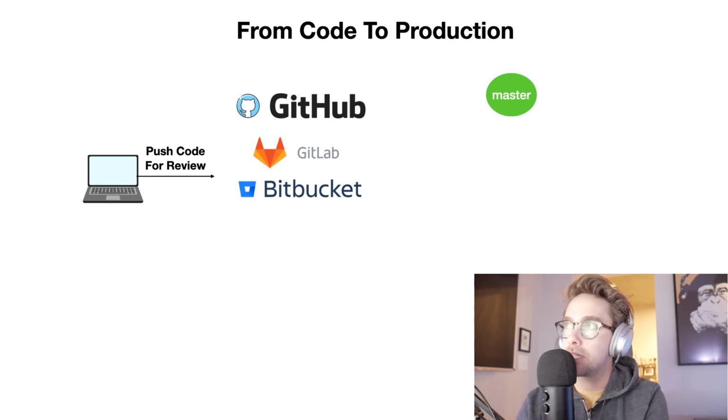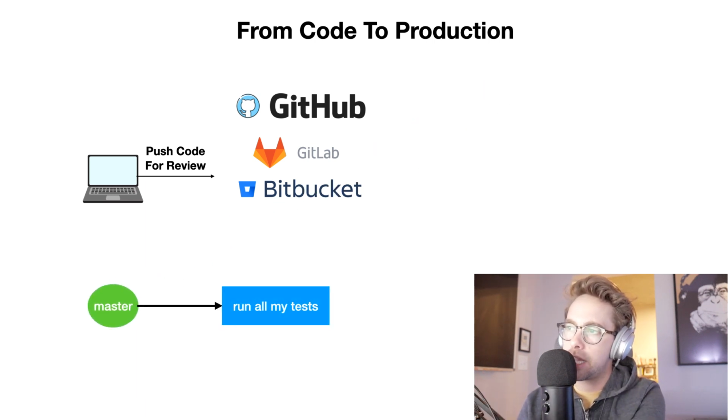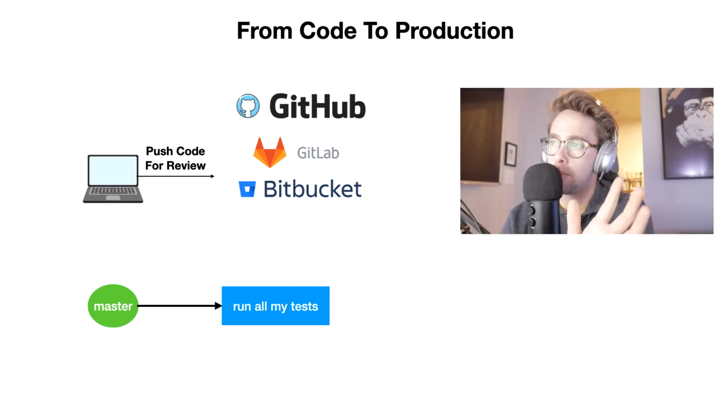And so what happens here, this is where the continuous deployment or CD pipeline kicks in. Typically, before you merge the code, all the tests will actually run to ensure that you haven't broken anything. But again, what a lot of people do is once it gets merged into master, it will run all of your unit and integration tests as an automated pipeline. And that's the first step in our pipeline.